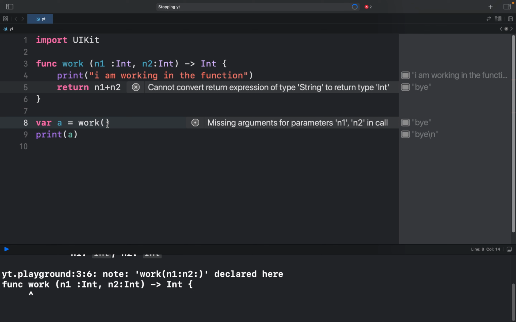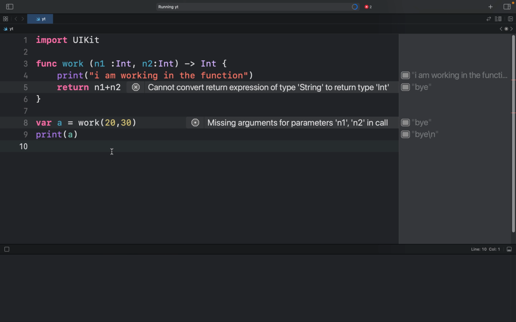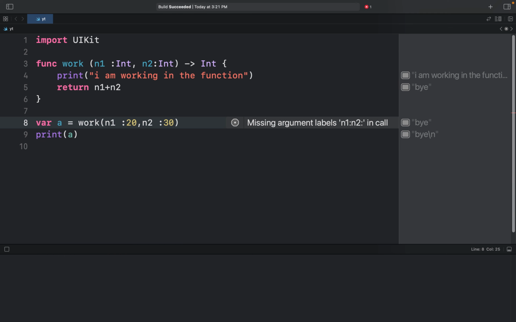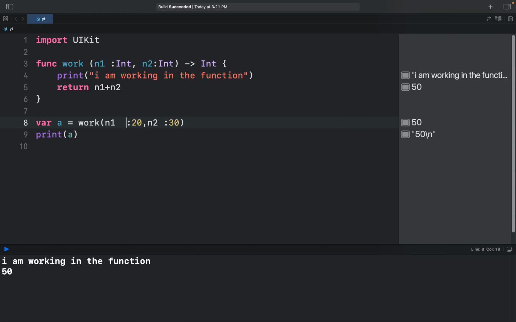And here I have to pass the numbers that are being asked. So let's take 20 and 30. Let me explain the execution, how it is working. Okay, and here I have to just mention these variable names, that this is variable n1, and this is variable n2. As simple as that. Okay, so this we have done, and let me make a little space. This is perfect now in the syntax form.